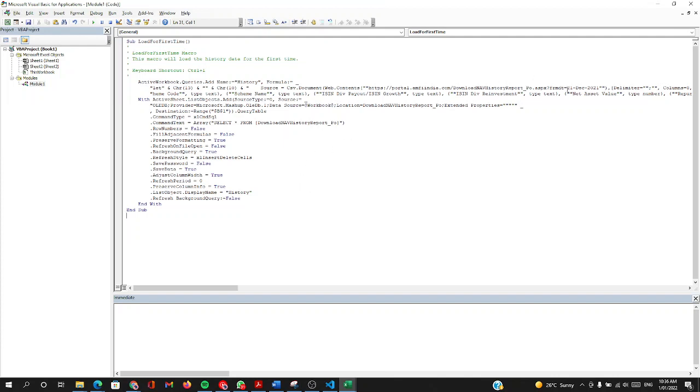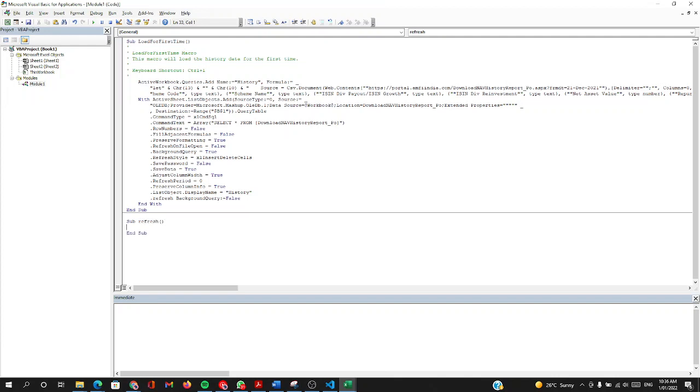But here the part which I am concentrating on is the date value which is hard coded here. I want to just get rid of this. And whenever I refresh, I need to get the data for the given date. So how can we do that? For that, I will write a new function, sub refresh.